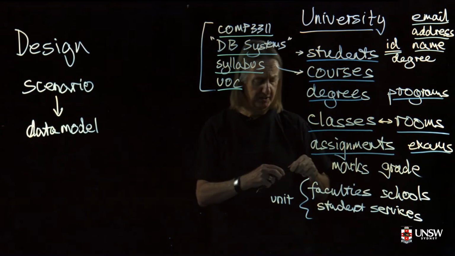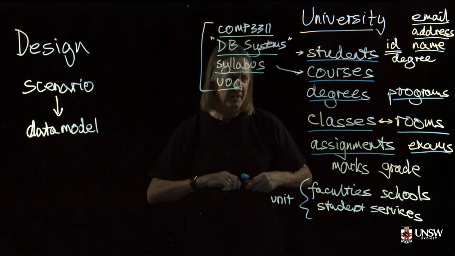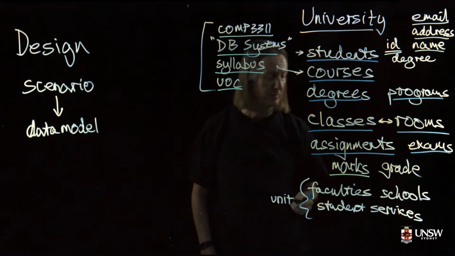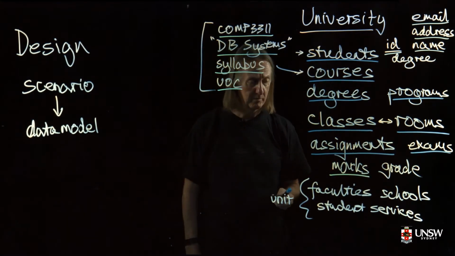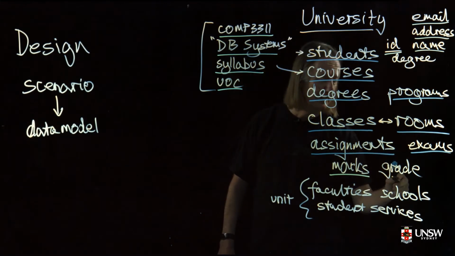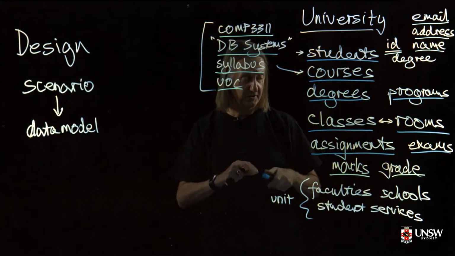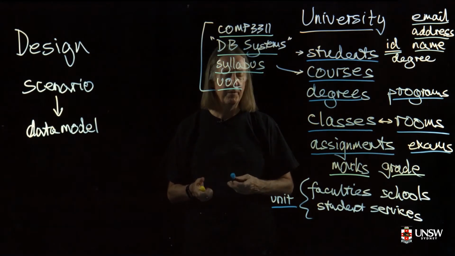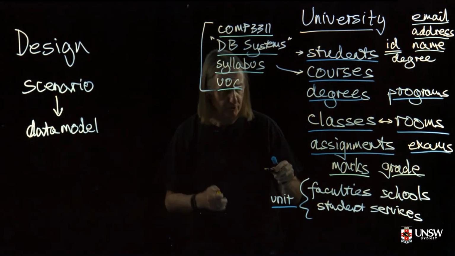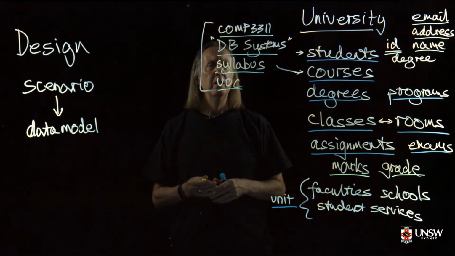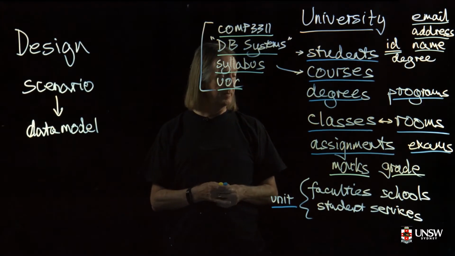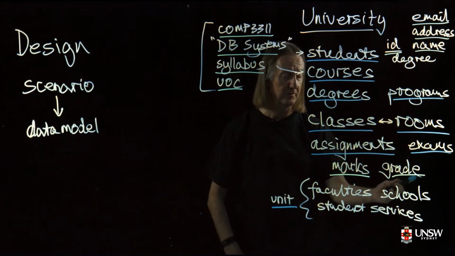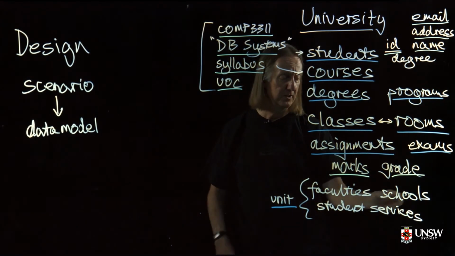Of course, in the database, we obviously want to know things about them. Exams are things. Now, marks really only exist in the context of assignments or courses, so they're probably going to be properties, and similarly grades. Faculties and schools, on the other hand, well, they're all instances of a particular kind of thing called an organisational unit. What else can we think about here? So now we can start identifying properties of schools and student services and faculty.